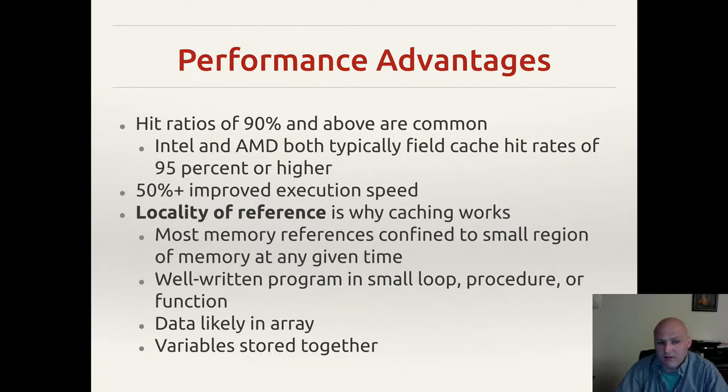So while 95% or better is very common and in fact usual, a lot of times you'll even see 98% or even more. That means that 98% of the time, anything you request from the CPU to memory isn't actually going to memory. It's coming back directly from cache. And remember, cache is made out of the same transistors etched in silicon as the CPU's own registers. They might be a little bit more distant, so there might be a few cycles to wait to traverse the bus, but it is a far cry better than going out to memory, which means going to DRAM and capacitors, and you're looking at tens of cycles at a minimum, and that's for our highest speed memory today.